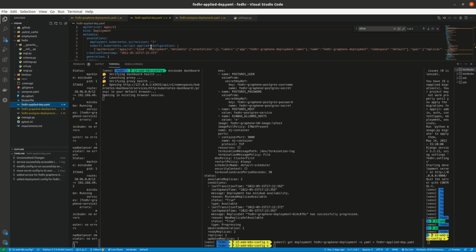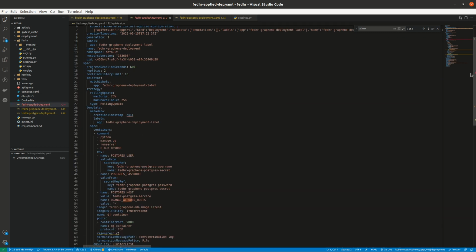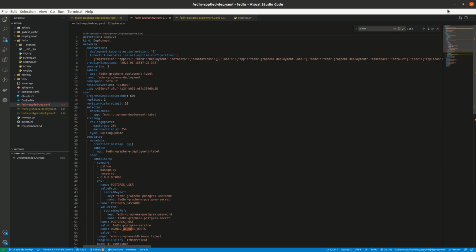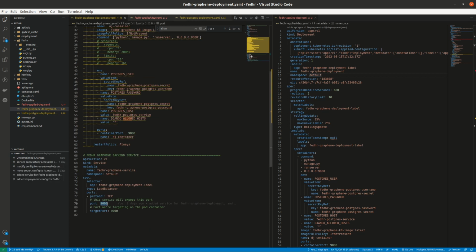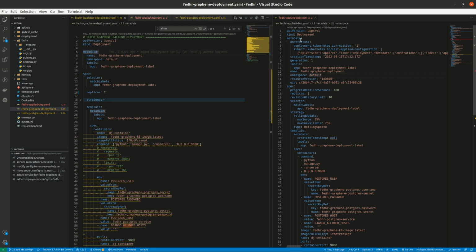This is sent here. So if we wanted to create a deployment file from our applied config, we could take this and clean it up. If I compare this with our actual config, we see that some information was added on metadata.